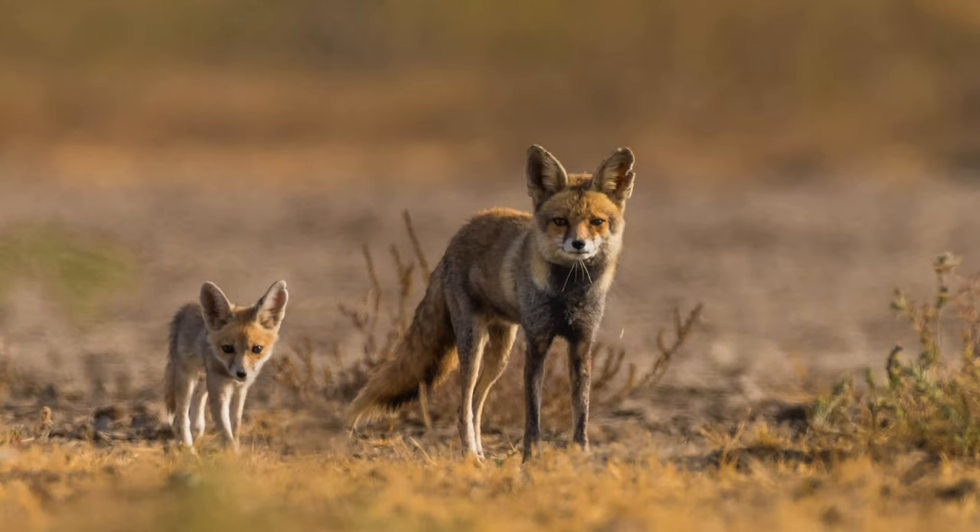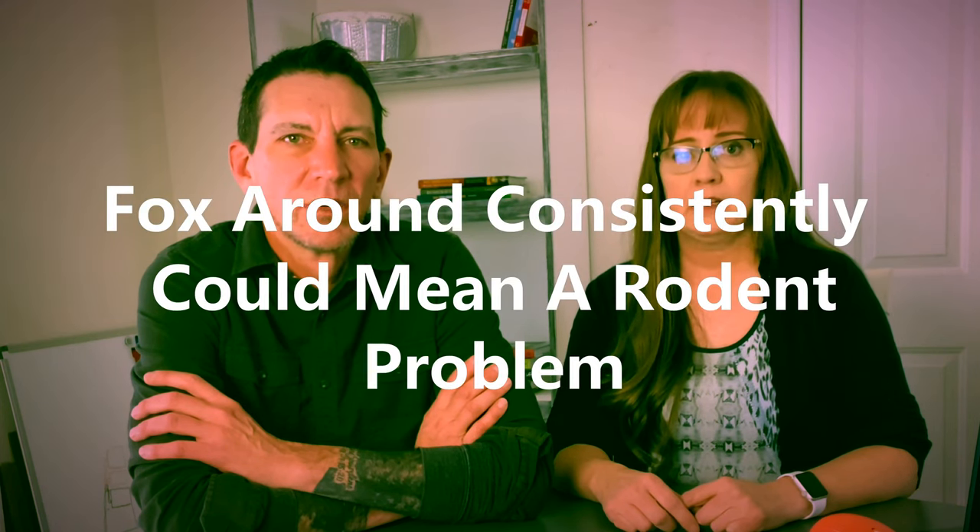Fox — they're not a huge risk, but they will go after your chickens and are known to kill them. They're pretty sneaky and more nocturnal, so they're not going to be hunting your chickens most likely during the day. Again, having your chickens and livestock in a secure pen at night is going to be critical. The fox is another beneficial animal — if you see one around, it might signal you have a bigger problem, like rats or rodents on your property drawing them there, since they like to hunt easier prey.